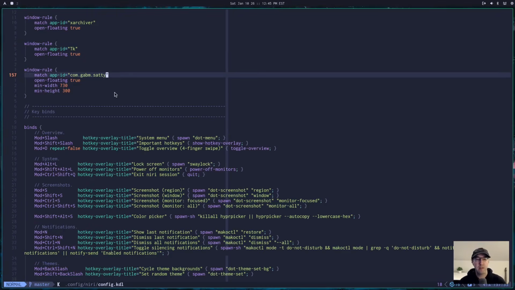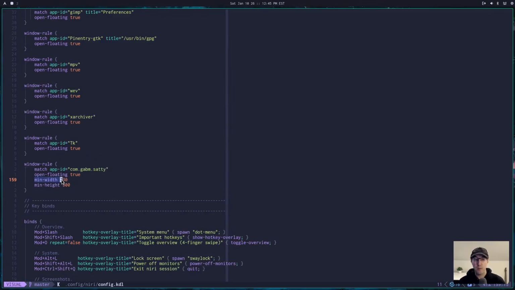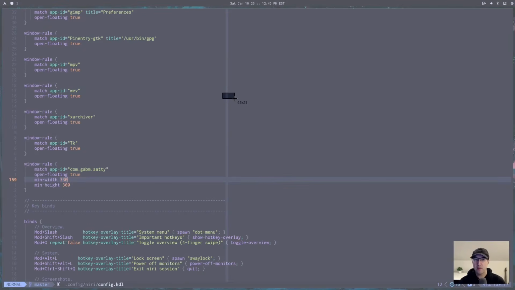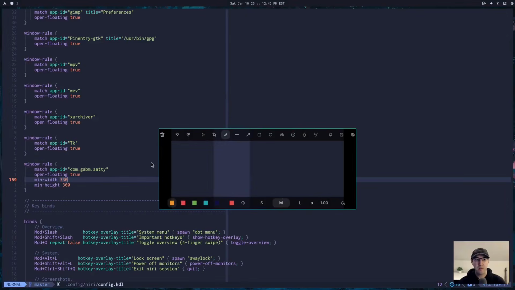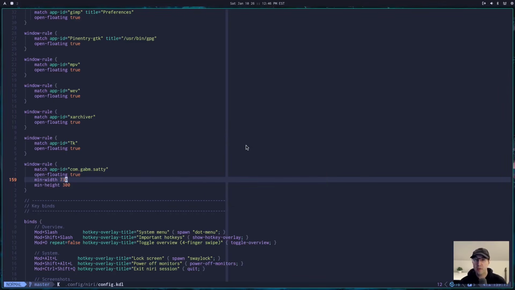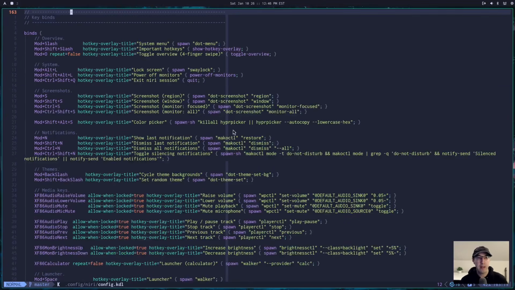The SATI one, whatever, is kind of nice because it also opens with a min width and height. Because, let's say that I were to just grab this tiny little region of the window here, SATI or whatever does not come up in a nice way because all the controls expect a min width. So in this case here, I just make sure it is at least the height and width here. So all the controls here can be seen. And then it just zooms in on the area that I made a screenshot of or captured, I guess. So there's ways to solve that.